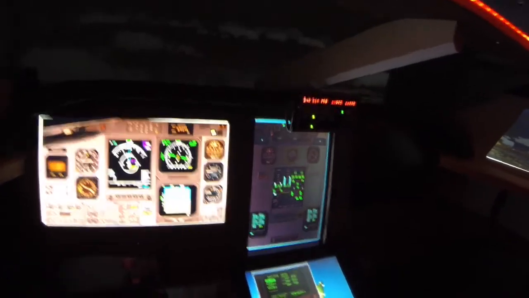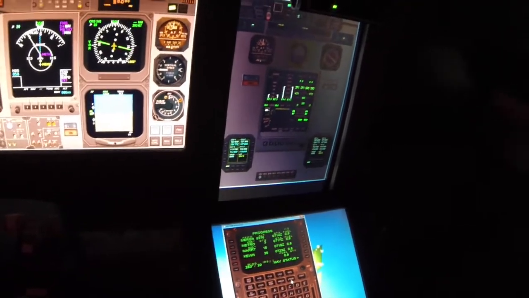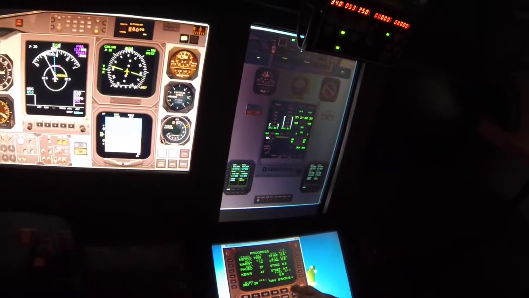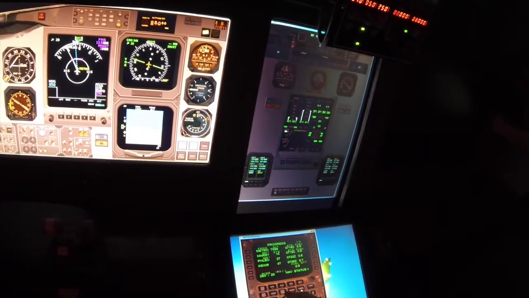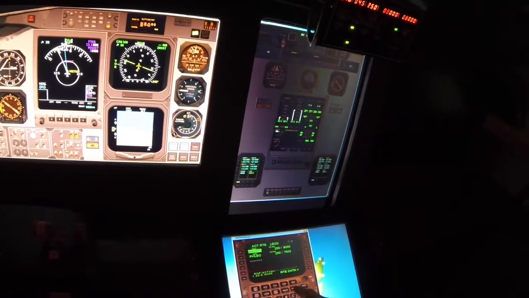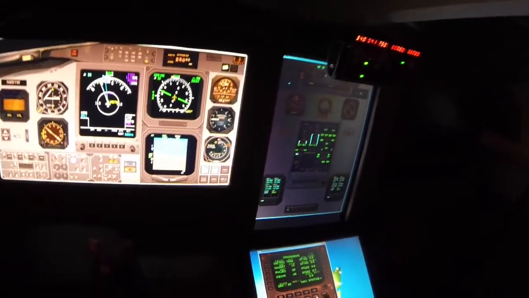So we got about 22. How much fuel do we have? 0.9. Uh-oh. We might run out of fuel. Wouldn't that be fun? No. We'll have 0.7. It's going to be close. Yeah, I'll probably land on runway 29.